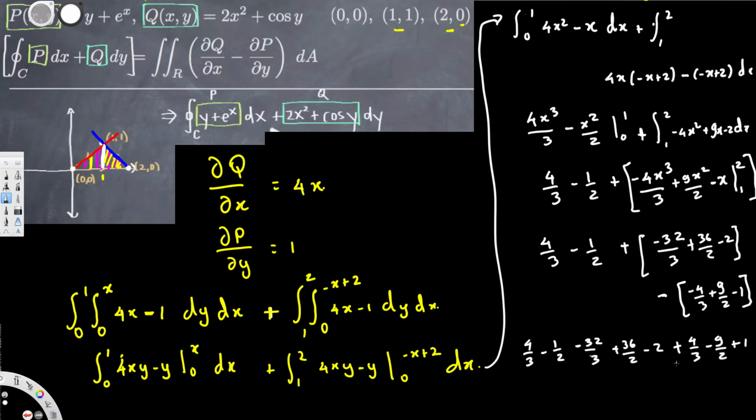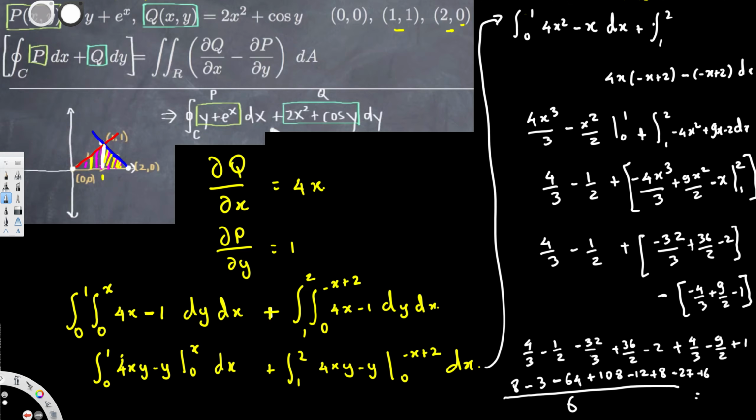Okay, now here we can take 6 as common denominator, because in most cases we have 3 or 2 in the denominator. If we take 6 as common denominator, first one we are going to have is 8. Okay, 8 minus 3, and here we are going to have negative 64, and this is going to become 3 times 36. 3 times 36 is equal to 108, and then we are going to have 6 times 2, that's going to be negative 12, and here we are going to have 2 times 4, that's going to be 8, and then 3 times 9 is going to be 27, and then 6 times 1, that's going to be just 6.